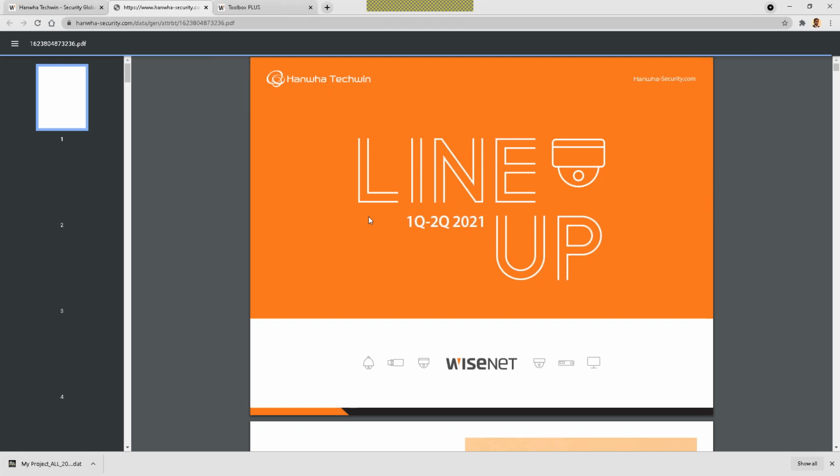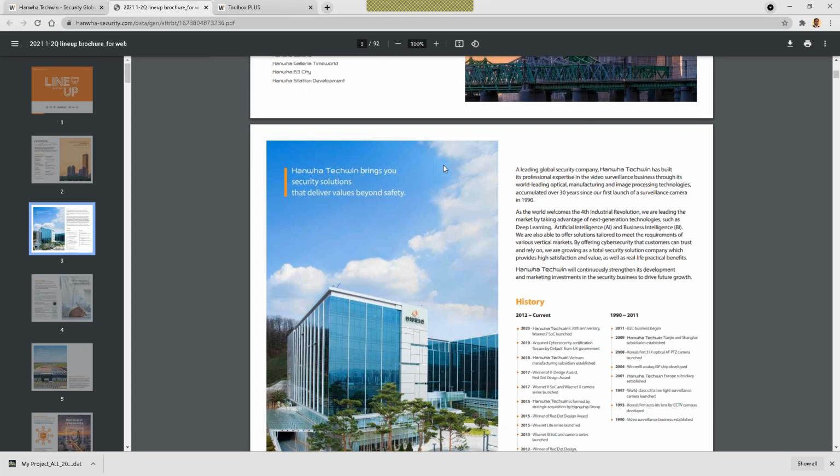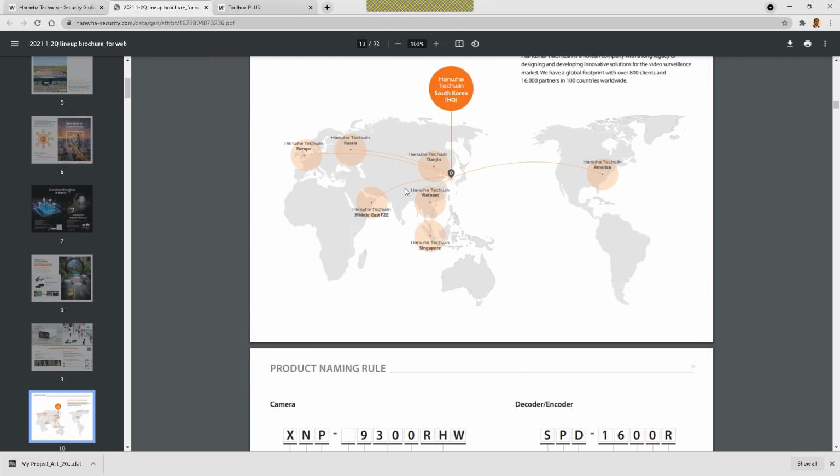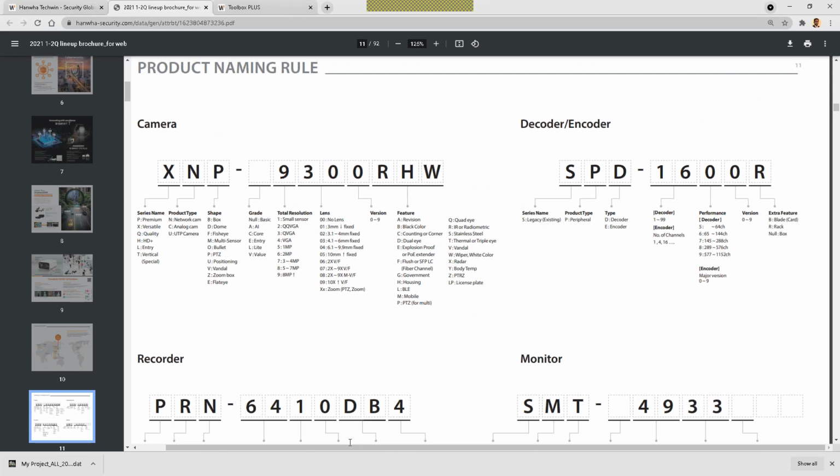Okay, let's wait for it to load and you scroll down. You will find the camera product naming rule.